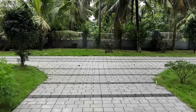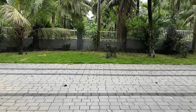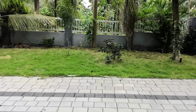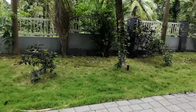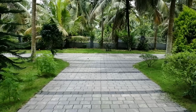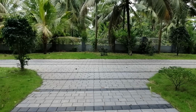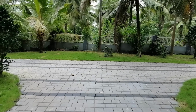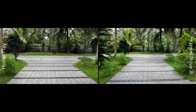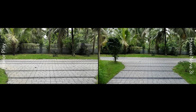Not just because it supports 4K resolution, but because it supports 1080p videos with EIS in both 16:9 and 18:7:9 aspect ratios. The resulting footage is a whole lot more stable on the Play as a result and looks more refined compared to the Nova 3i which is quite jittery. Having a gimbal will make it better and more usable, but without a stabilizer it looks quite bad. Considering how the Kirin 710 is a pretty powerful chipset, we would have hoped for EIS at least in 1080p mode, but hopefully they'll roll it out with an update soon.